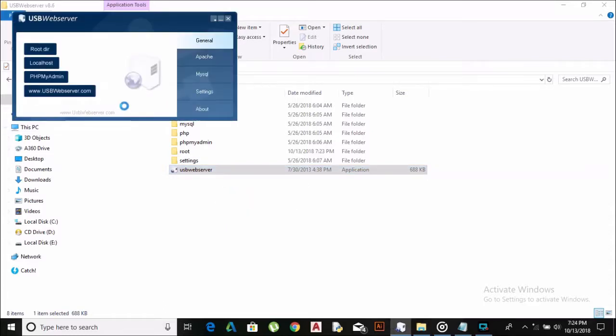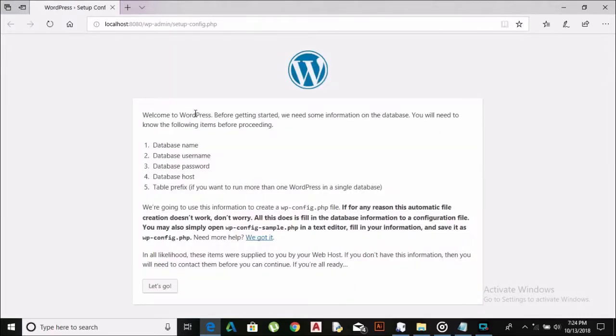When you click on it, it will bring up something like this, which has options for localhost and phpMyAdmin. In this case, we shall click on localhost. When you click on it, it opens in a web browser, and you'll get something like this.